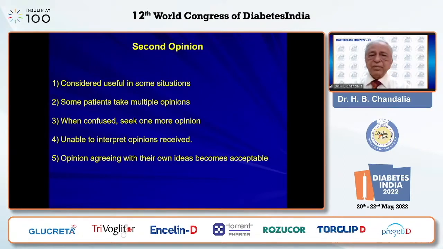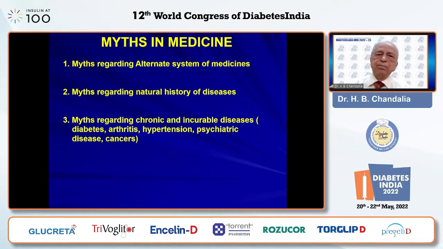And I think I'll go rapidly. There are a lot of myths prevailing in our community. Alternate system medicine is a problem. And I'll give you some of my views because sometimes we have not taken a clear stand on that. Modern medicine doctors have to take a clear stand. You know that I introduced in our textbook of diabetes, RSDI, a big chapter, 25, 30 pages on alternate system of medicine for the readers of modern medicine. MD and DM people are reading that book. And we introduced the chapter because I think it is very important for us to understand how to deal with this, you see.